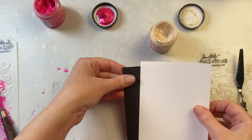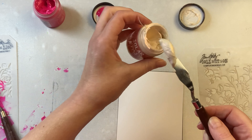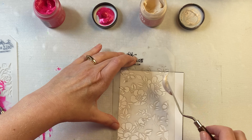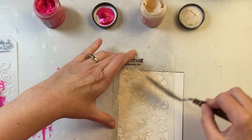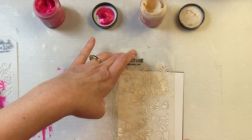You want to use some warm water and you'll be able to get that paste off the stencil easily. You could use a little bit of soap if you want to, but you don't actually need to. Just a little bit of warm water, then use your fingers to rub it off while running the water on it.